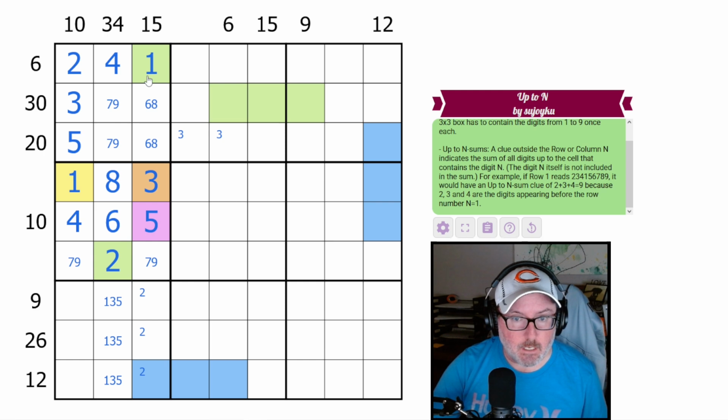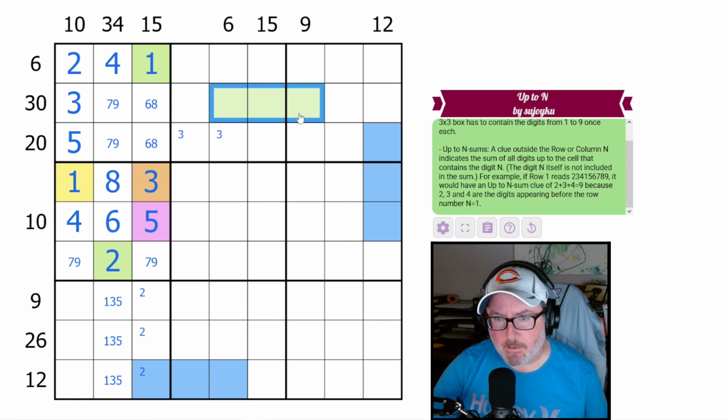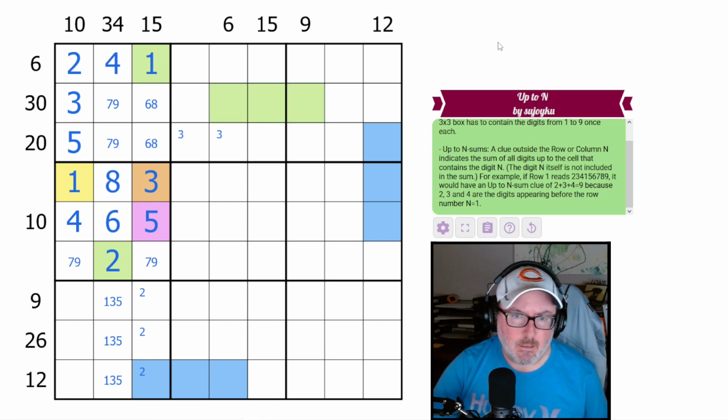I don't quite know. Again, we know the 3 stops this. The 2 has to stop this. We said it was in one of these guys. Can we make any reduction now to that 2 because of what we put in here? I don't know that we can. Well, maybe this can't be a 2 anymore.